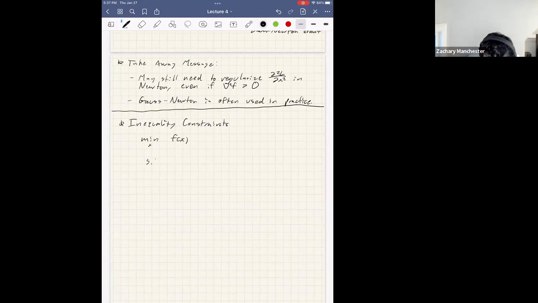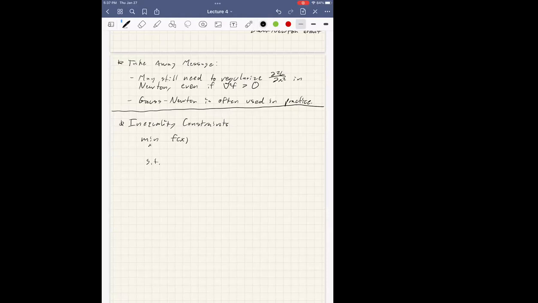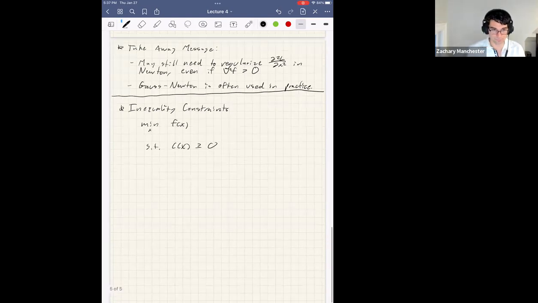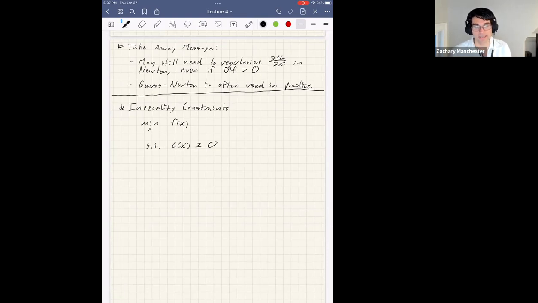Okay, so here, similar to before, we're going to be minimizing an f of x, but now we're going to be talking about c of x greater than or equal to 0 instead of equal to 0, right? And right now we're just going to focus on inequality only. You can obviously combine the two, and in general, we will. In our context, there are two main places inequalities show up in control problems. One is torque limits on your actuators or thrust limits, right? So actuator limits. And the other one is safety constraints, like keep out regions or obstacle constraints. Those would be state inequality constraints. That's what you should have in your head when we talk about these. Again, we'll just do the inequalities for now.